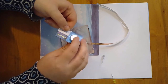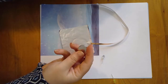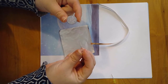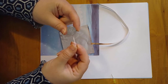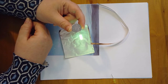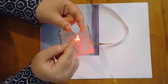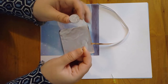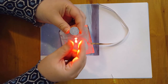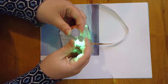So we have our battery here, and this is just a regular little coin cell battery. And when we're ready, we want to hold it by the edges. When we're ready to do the circuit part of our project, you can test your light, and I've tested all of your kits, so your light should light up just fine. You can always test whether your battery is okay or your light's okay just by attaching the negative and the positive and matching it to the sides on your battery. So we have a fancy color changing LED.